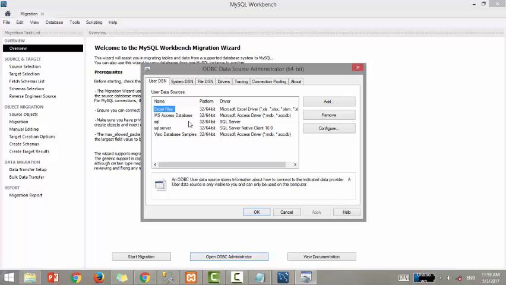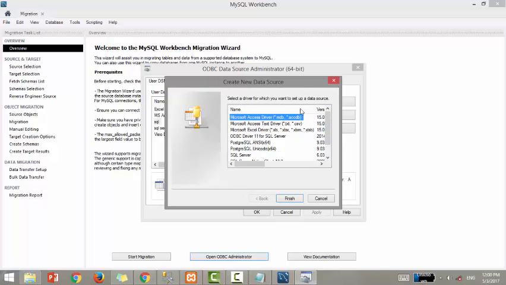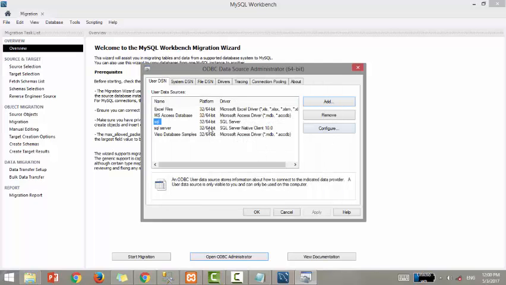By default you have some connections here, but you need to get this SQL server connection. If you can't find it on your computer, you can add it and select this one, but if you have it, you don't need to select.